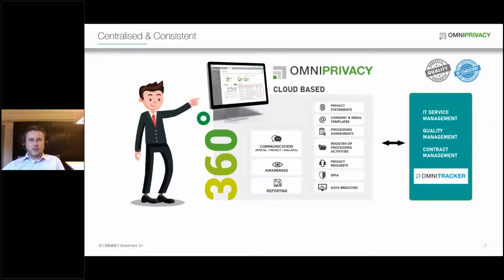As you might expect, we have a native connector with Omnitracker available, because some incidents in Omnitracker could trigger a breach incident to be handled in OmniPrivacy, and from there synchronize the two processes together.